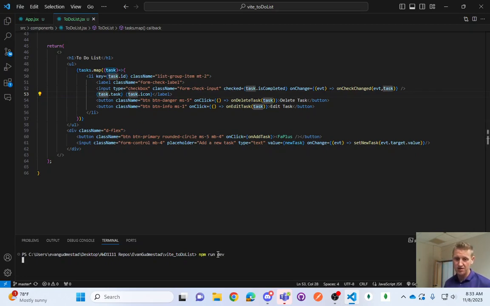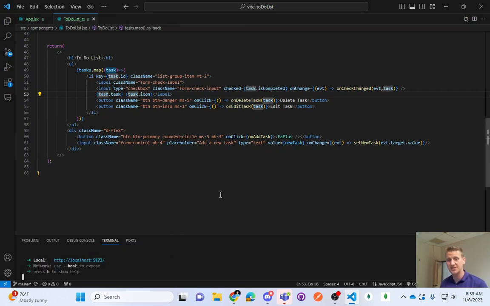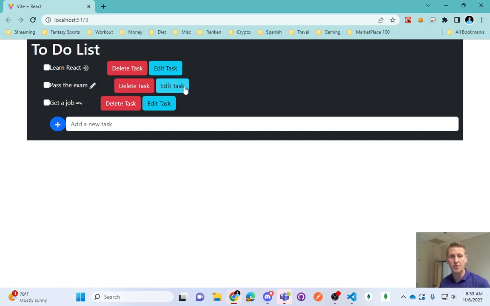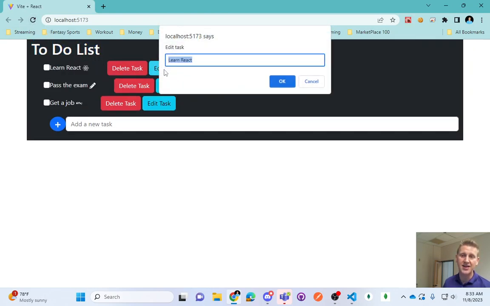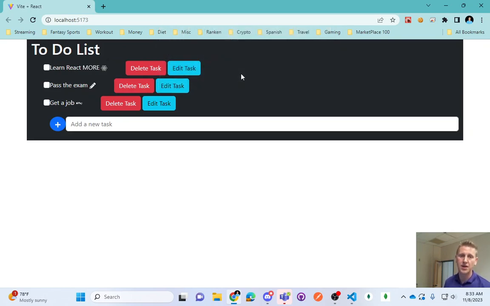npm run dev is my command to launch this, and just take a look at its current state where we left it off. We can check it, we can delete it. Everything is running out of RAM, nothing is persisting to a hard drive yet, so we can delete tasks. I can click on edit task, and this is not ultimately what I want to do. Now that I've had a moment to think about it, this is a label. We could just flip this label into a text box, and this edit button becomes a save button kind of thing.